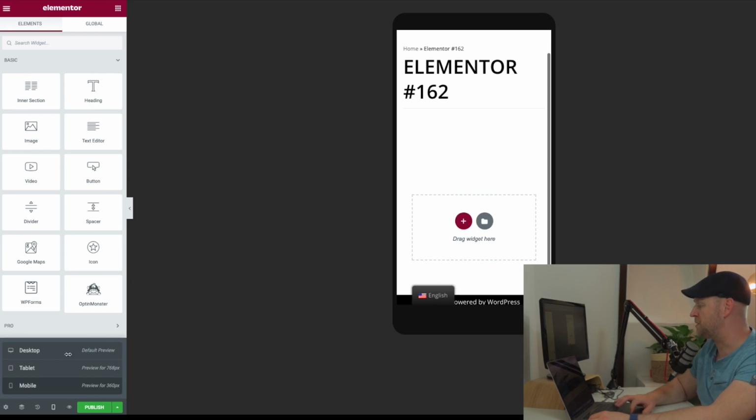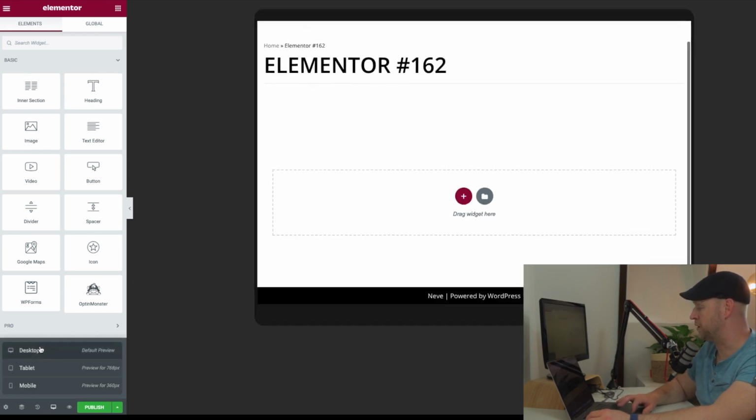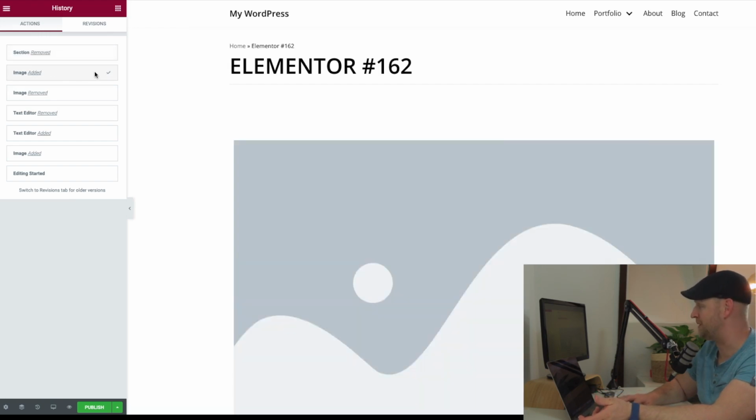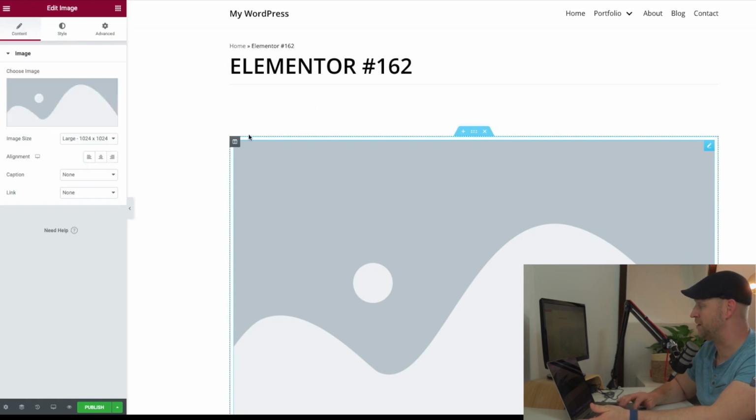The other things that we have in here are your history. So if you made any changes, you can see it makes a record of every single change that I make, and you can always go back to one. So if I didn't want to get rid of an image, let's say I added an image and I didn't want to get rid of it, I can always go back a step and then I can just go back to working from there and it will erase everything from before it.